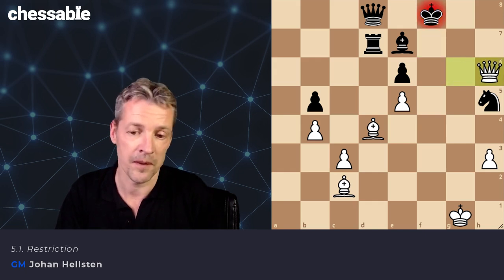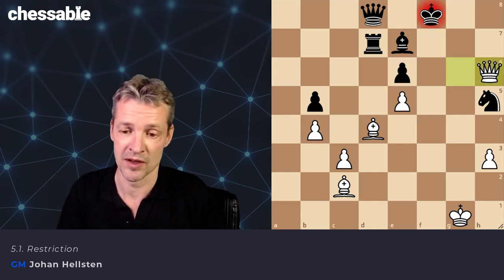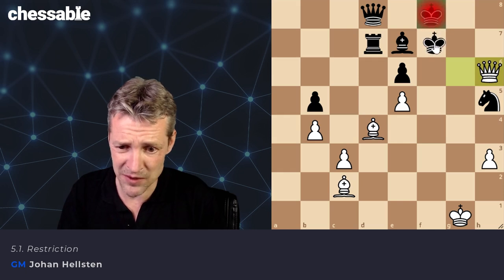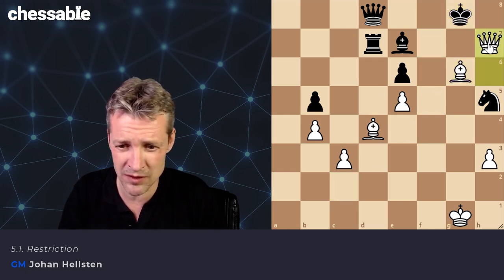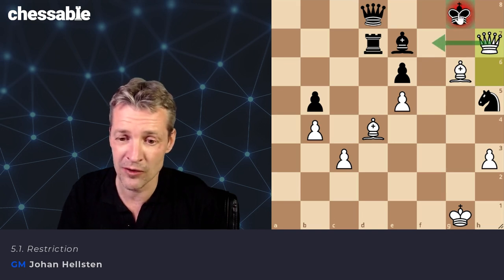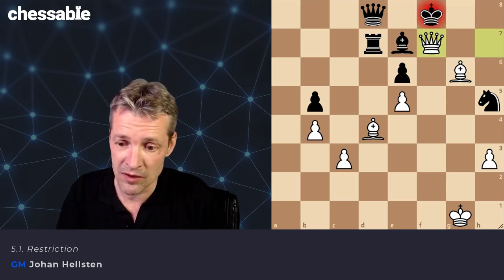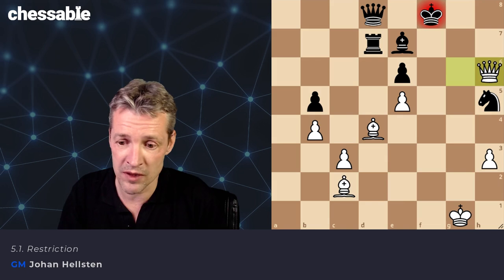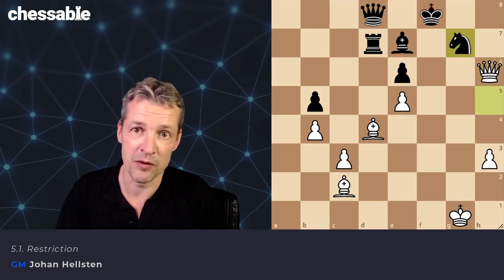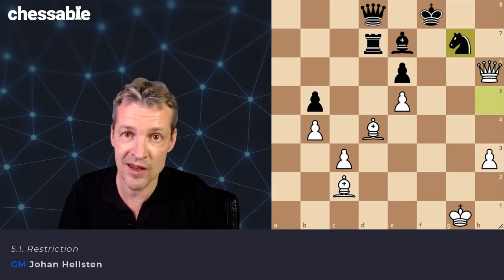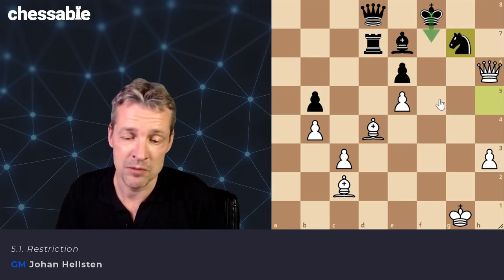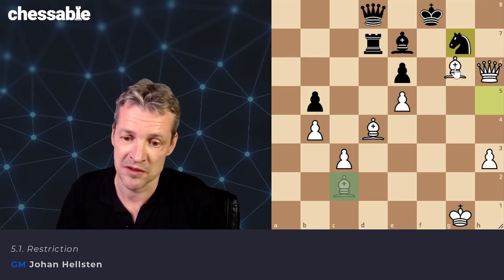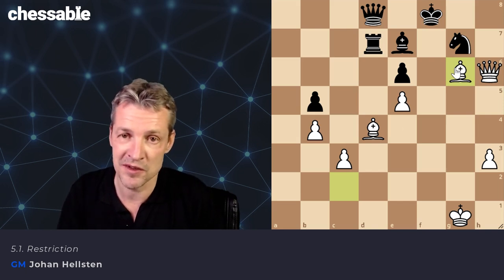As you can see, here black is going to get mated, because if they play king f7, you can just give mate here in a few moves, right? Queen h, bishop g6, and queen h, yeah, this is going to be mate next turn on f7 or on h8. On the other hand, if black covers with a knight, we have a very nice silent move here. Instead of giving check on h8, we can first limit the black king's possibilities by playing bishop g6. Extremely nice combination. As you can see, these silent moves are easy to omit.